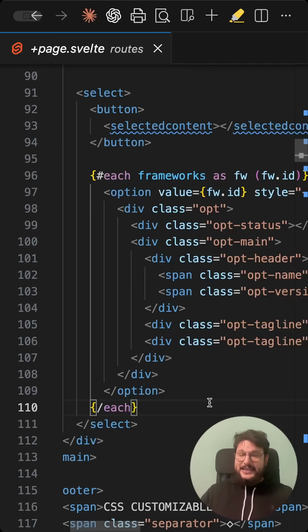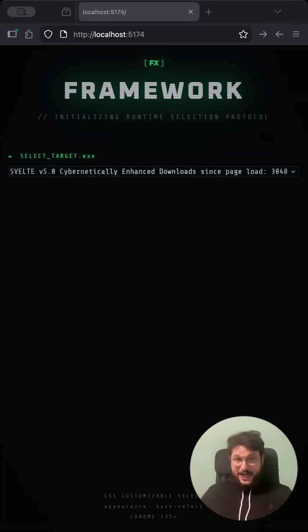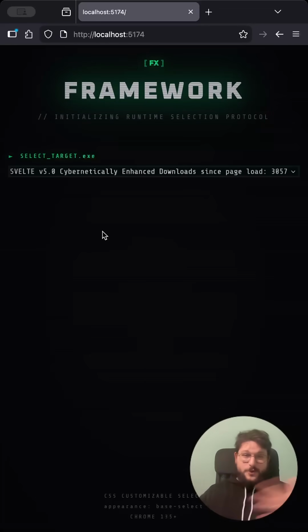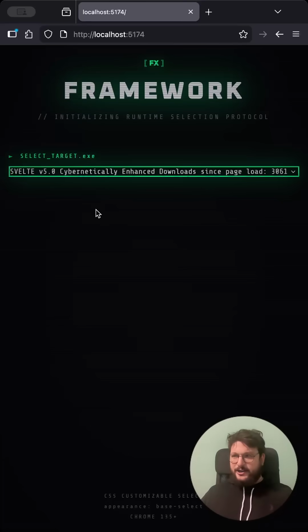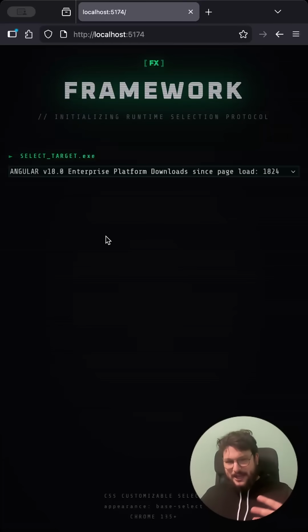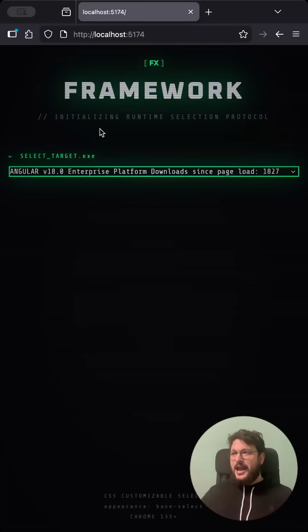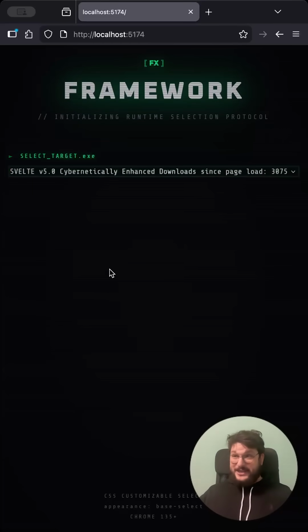And the nicest thing is that if we switch to Firefox, you can see that if you access it in Firefox, it will just work with the normal select, which is uglier, and you can make it look better with CSS if you want, but it works and you can select it and it's very nice. So try it out, report any bug if you find it, and enjoy this new joyful toy.